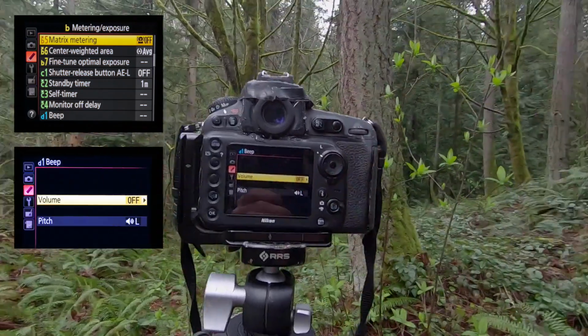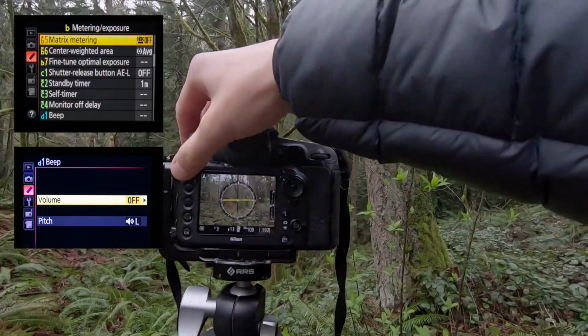This is a big one. I've walked into busy parking lots in national parks just traveling to get to trailheads, and I've just heard beep, beep, beep, and it's just coming from all over the place. So when we're out in nature and we're in a wilderness landscape or even a park, by turning the beeps off on the cameras, it just makes everybody else's experience a lot better. Everybody's trying to escape the sound and the noise, but unfortunately camera manufacturers leave the beeps on nominally. So just turn all your beeps off, have silent out here, because it's just nice to be out here in the quiet, and it's more respectful to others as well. So I always turn all the beeps off.